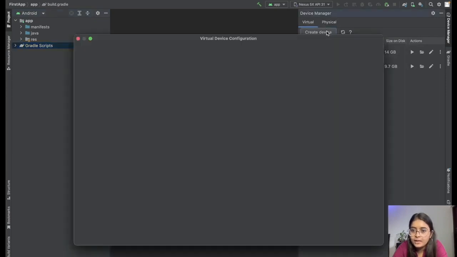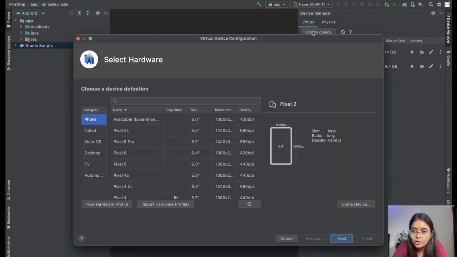If you click on create device, this will create a virtual device. Emulator is basically the same as your phone, it looks like your phone, but it will run here in Android Studio. And if you have less RAM in your laptop, like maybe less than 4 GB, then I would recommend not running an emulator, because that will slow down or hamper your development experience while using Android Studio.